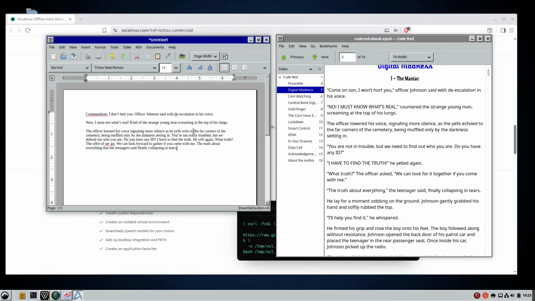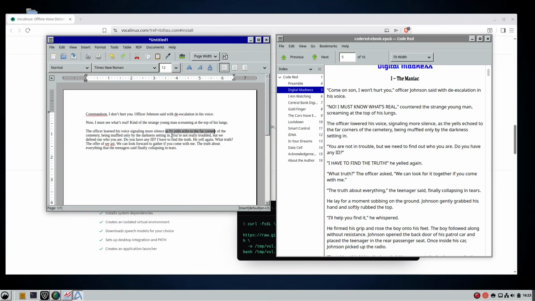Anyway, I said the officer lowered his voice, signaling more silence, as the yells echoed to the far corners of the cemetery, being muffled only by the darkness setting in. So you can see for the most part, it's pretty accurate. I said you are not in trouble.